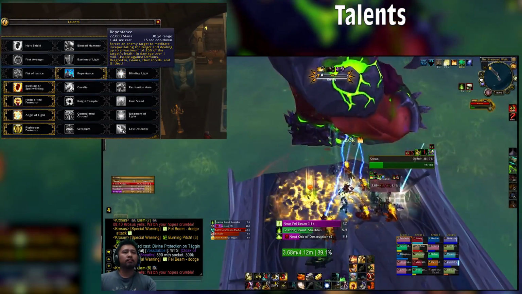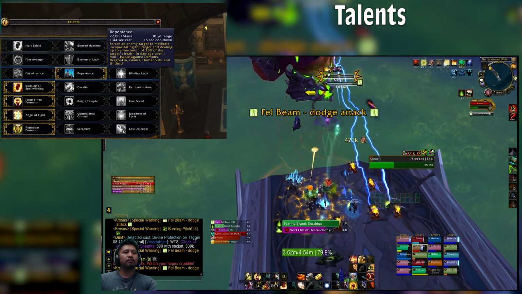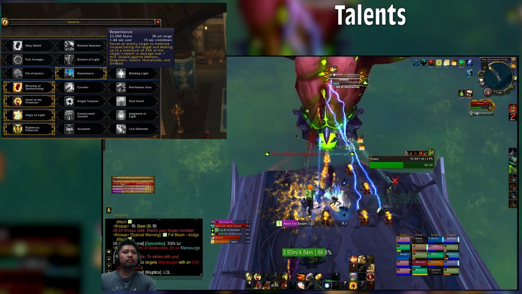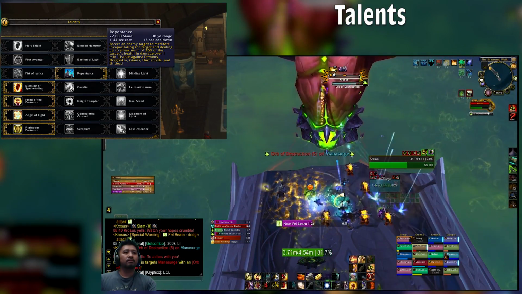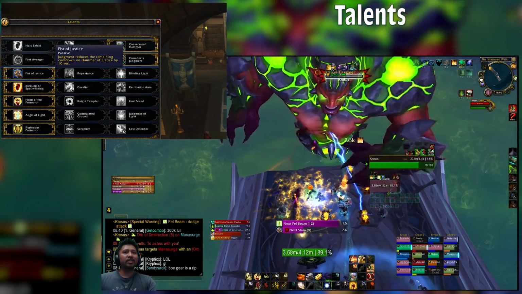Repentance isn't all that great except for maybe in Keystone Dungeons if you want to try and sneak past a couple of mobs. You can put these guys to bed, but for the most part, especially in Keystone Dungeons or in places where you can, you'd want to go Fist of Justice. Having a 6-second stun on a 20-second cooldown is a huge benefit for your team.